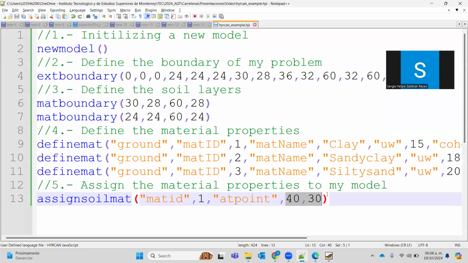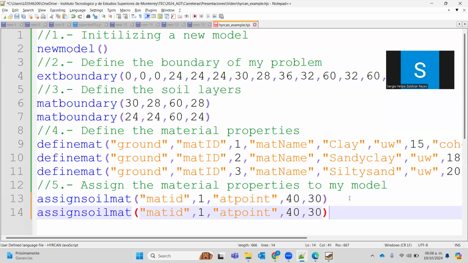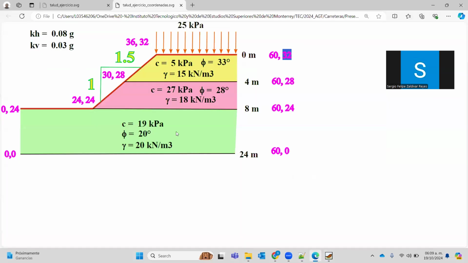And then I'm going to do the same, but the second material, okay? Material number 2, and then is 40, and then I'm going just to click on 45. As you can notice, between 24 and 28, I can just choose 25.